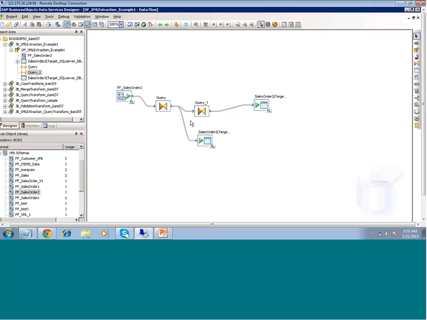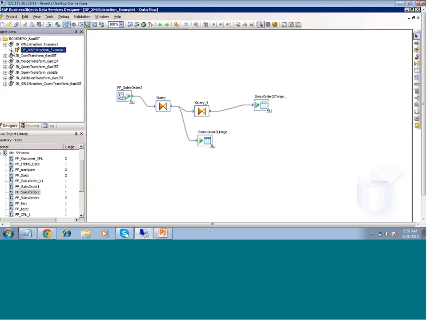If I use another query transformation, that will not impact your performance, because you are not defining any conditions. If you are defining any conditions, you have to define them in the first query transformation, but not in the second query transformation. Because the first query transformation will push down all the conditions to the source database, so that it will enhance your performance. So, getting my point? What I'm trying to refer to here?